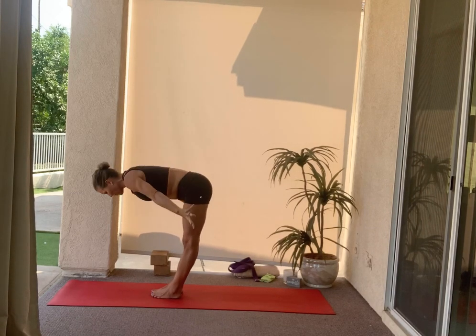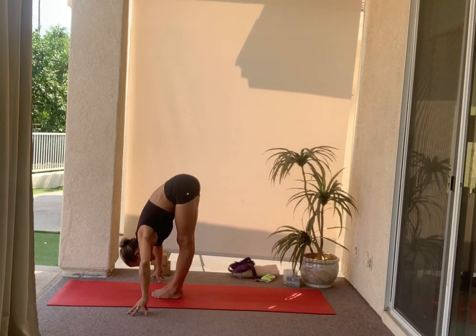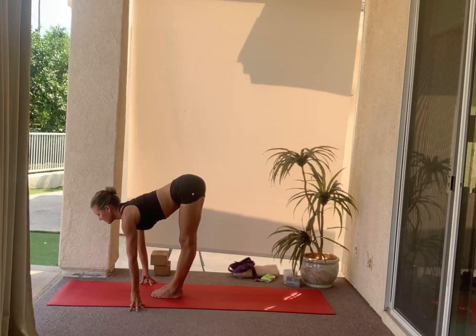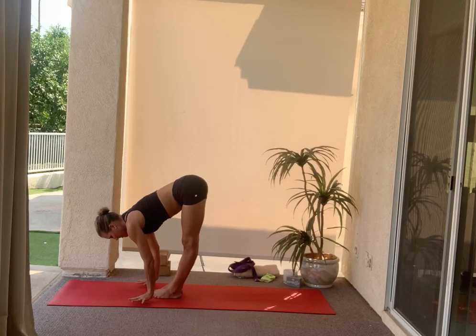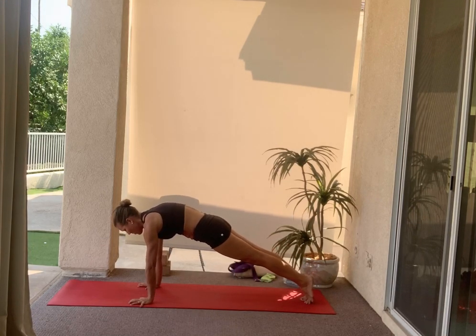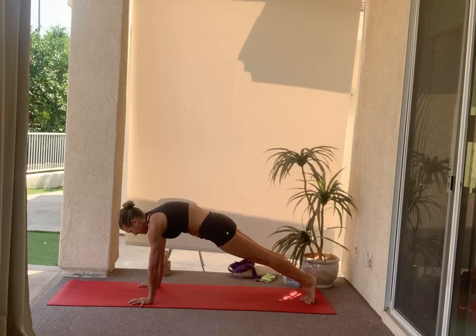Exhale, come into a little forward fold. Inhale, halfway lift. Tailbone out and back, gaze forward and down. Framing the feet, step back into Phalakasana. Here, stay several breaths. Core awakening, belly button to the spine. Dome the upper back of it.